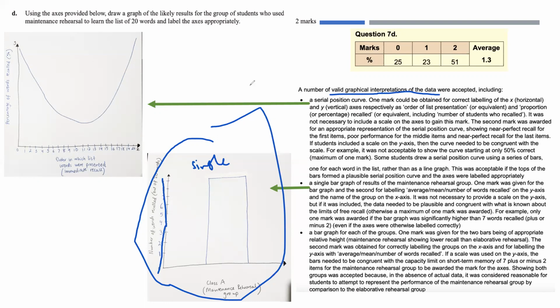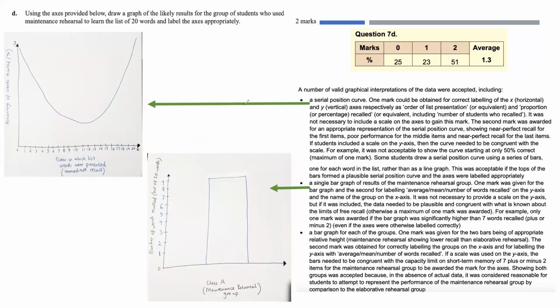Okay. But Miss, isn't that single bar graph too high? Because you said elaborative was better. Yeah, but if you look at this, this is where it gets a bit confusing. So, number of words recalled out of 20 words, I've only stopped it at 9, which indicates that class A did not recall all 20 words anyway. They've only recalled a maximum of maybe 9 out of 20. Again, it might be a confusing way. So maybe it's actually better for you guys to just draw both groups together, like what I did in the previous slide. Was that a little easier to understand?